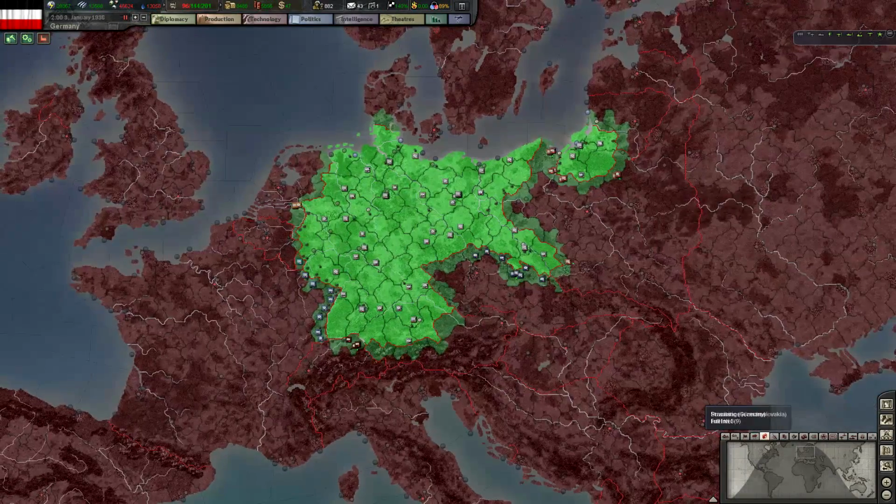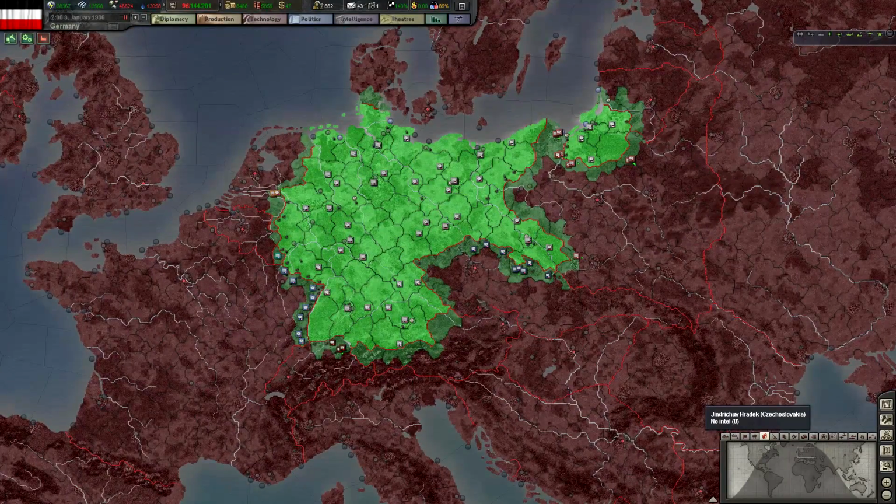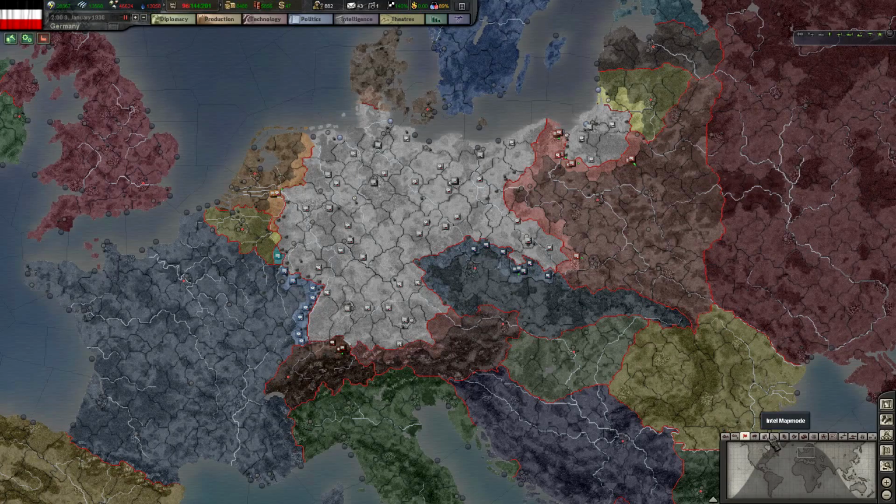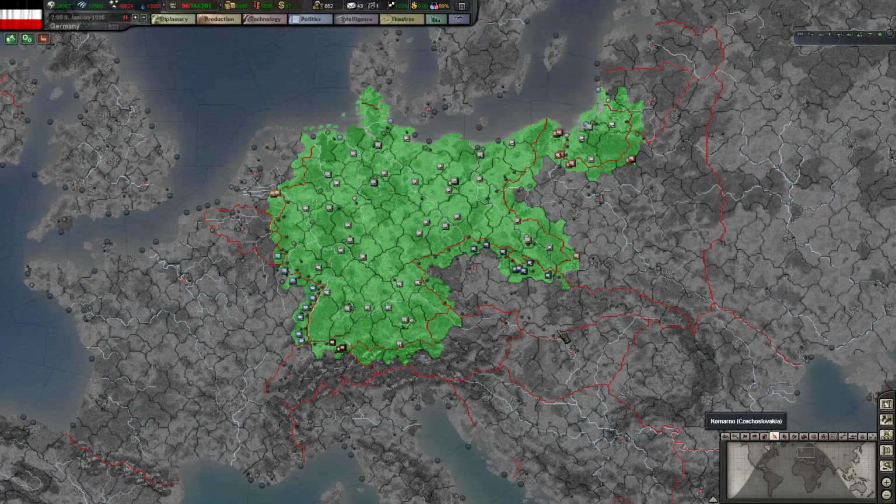Intel map mode I find particularly useless. Everything on the Intel map mode is shown on pretty much every other map mode as well. Revolt risk. Revolt risk map mode will be important when you start occupying countries. Green area is good, yellow area is okay, red areas are areas where there might be heavy revolts. You might have to worry about militia uprisings coming up from behind you.